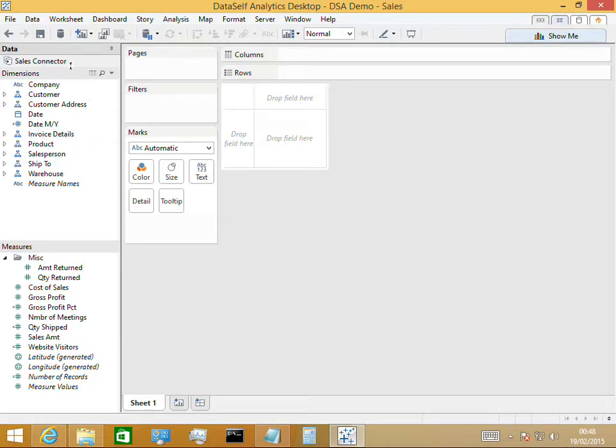Now here on the left, we have the sales connector. The sales connector would be connected to the client's sales information, which can be coming from the ERP system, or maybe from the CRM, or maybe from a combination of different sales data sources. Regardless, once it's set up and deployed, business people would come here and they would see dimensions, which are entities that people want to analyze their information by. And then they see measures, which are the numbers they want to keep track of.